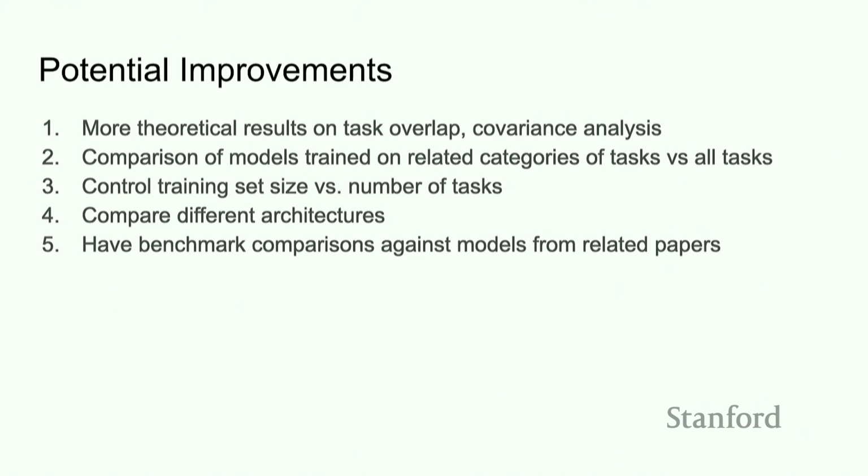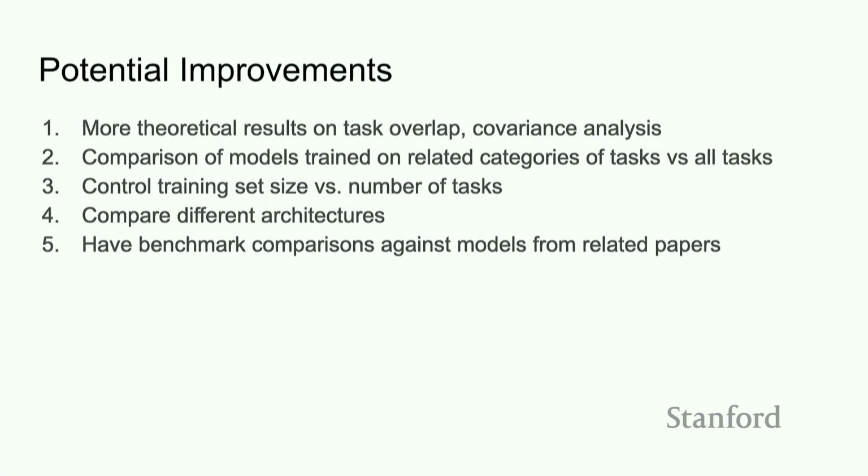And I think you probably could have gotten some more fine-grained results from doing that. Controlling the training set size versus the number of tasks. So it would have been good to control the number of fixed XY pairs that are being fed into the model during training time, whether they are on different tasks or the same X value, or rather the same X value on different tasks, or the opposite.